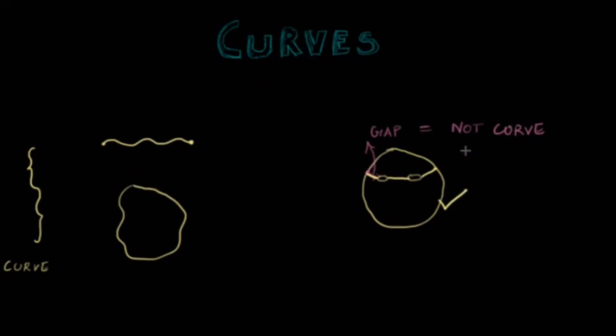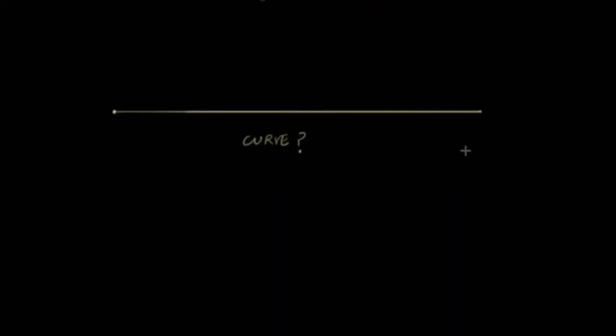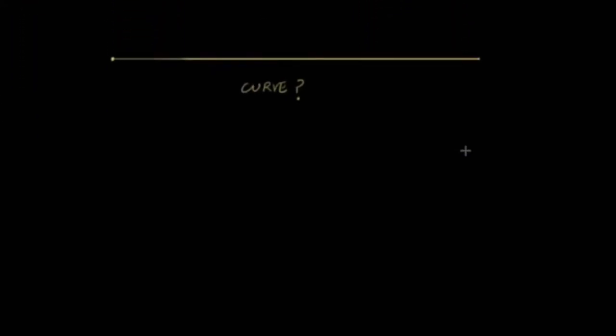Now what if I draw a straight line? And then if I ask you, is this a curve? What would your answer be? Think about that question. In daily life, we keep saying that a road can either be straight or it can be curved. But in maths, look at what we said. If you start somewhere and go somewhere else and then you stop, as long as there are no gaps, what you've drawn is a curve. So then, is a straight line a curve? Yes, it is.